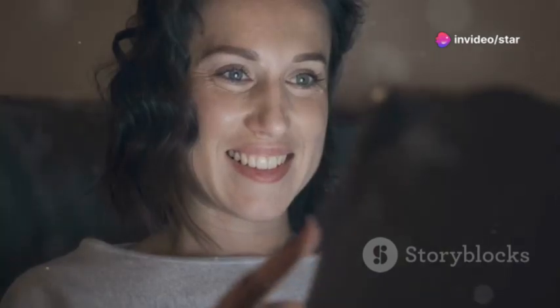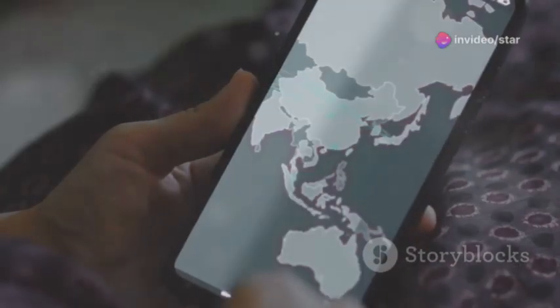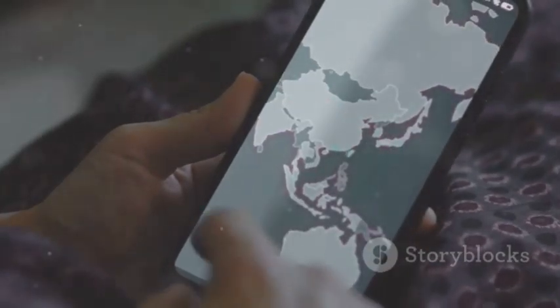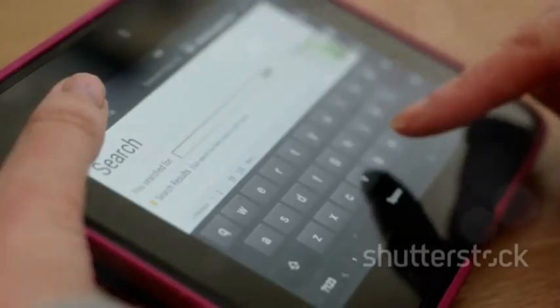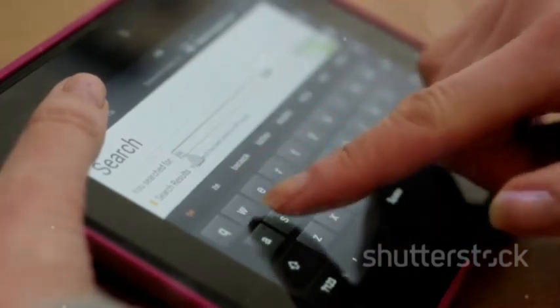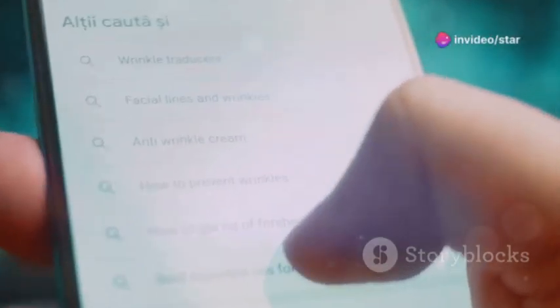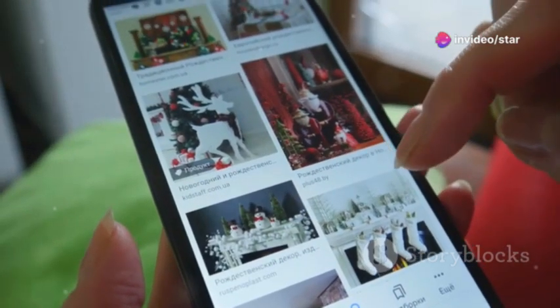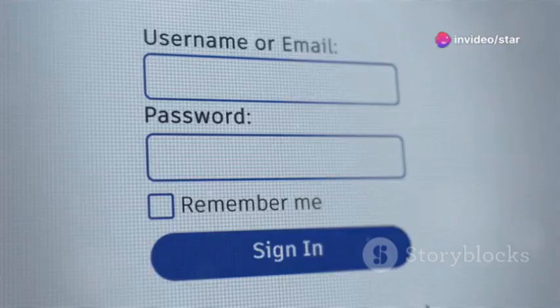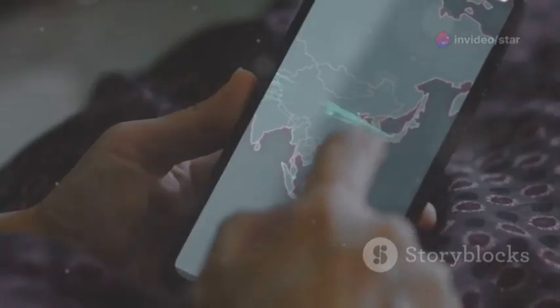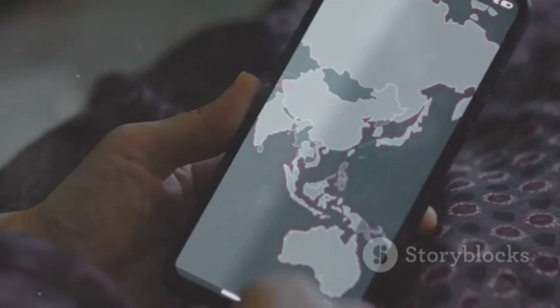Lost your phone? Don't worry, we've got you covered. Find My Device makes finding your lost device a breeze. Here's how. Open your web browser on any device like a computer or tablet. Go to the Find My Device website. You can easily find it by searching Find My Device on Google. Sign in to your Google account. Make sure it's the same account that signed in on your lost phone.